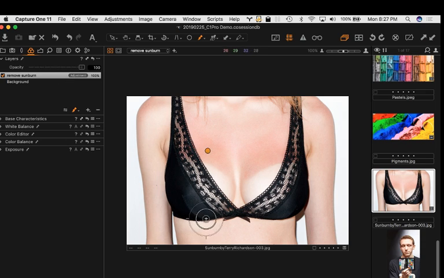And you can see now if we turn on and off our Remove Sunburn layer that it's actually done a fairly good job of removing the sunburn. Now, I feel like it's still a little bit too dark here. I would like to lighten that part up a little bit more. So to do that, I'm going to add another adjustment layer. Again, if you felt like what we did was too strong, you could always use this opacity slider to bring it all the way back. But I'm going to leave the opacity slider all the way up.